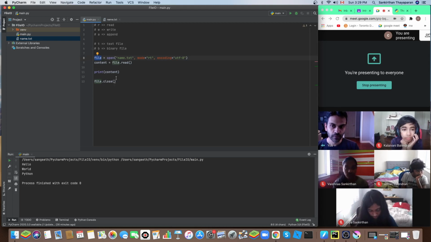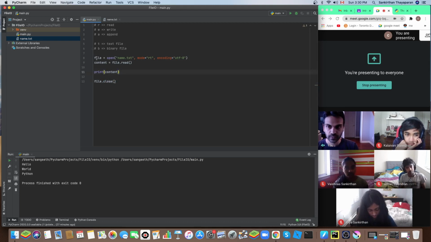Or sometimes, if you're working on that file, you open it, you do some read or whatever, and if you forget to close it, or something horribly wrong happens in the program and the program just crashes, your file will not get closed. So you always have to make sure to close the file, so that the next time you read it, it's in a closed state, it's not locked, and no corruption has occurred.